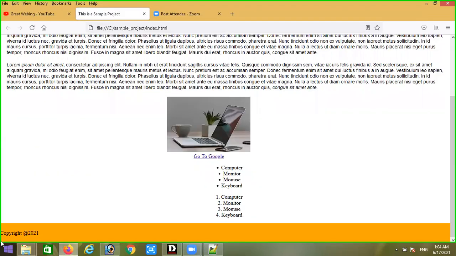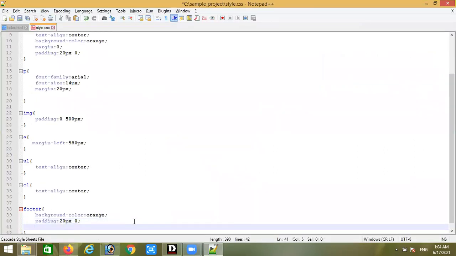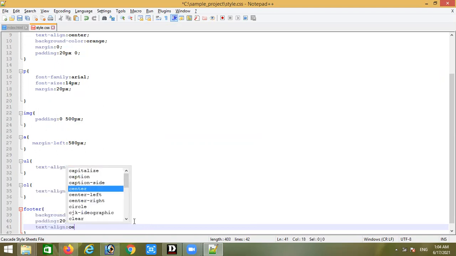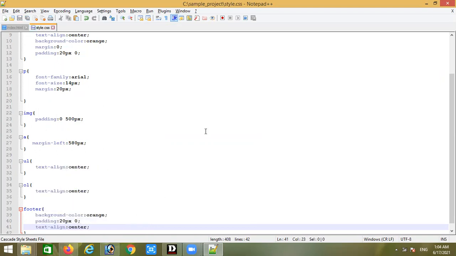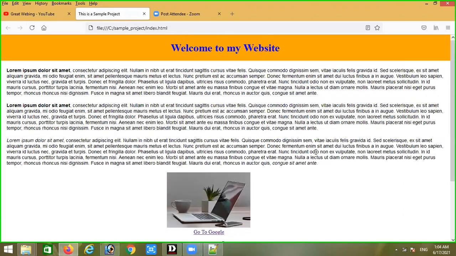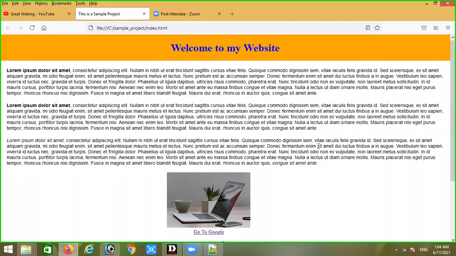So now the copyright section I have to move to the center position. To do that I have to write text align center. Okay. So yes, this is coming in center. So this is looking very nice and professional, right?